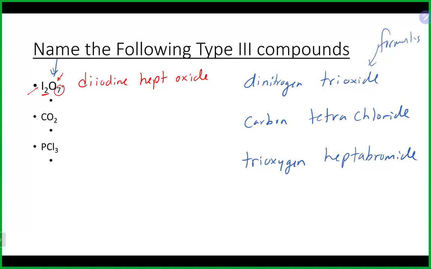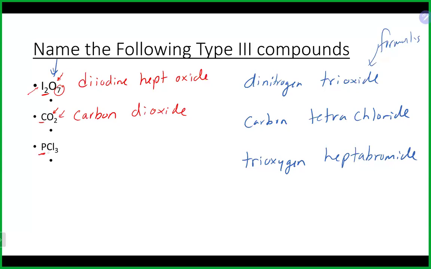All right, next one. C is carbon, nonmetal. O is oxygen, nonmetal. Type 3, I'm going to roll right into my naming. I got myself one carbon, which means I'm not going to use mono on the first name, right? And I'm just going to use the whole name of the element, which is carbon. I have two oxygens, prefix is di. And again, oxygen becomes oxide. So we have carbon dioxide in this particular case.